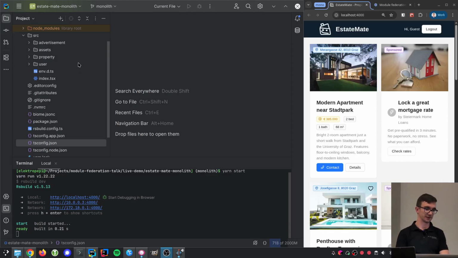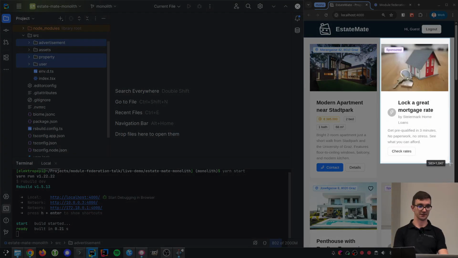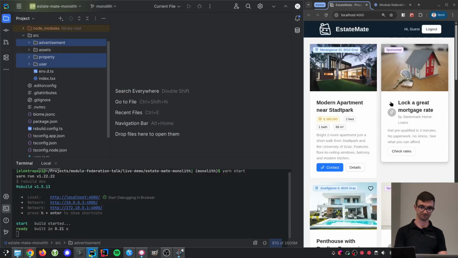As you can see here on the source, I hope it's big enough, you have advertisement, property, and user already split up into some tiny modules. And on the right-hand side, you also have a clear split. So you have the ad app here, the properties outside, more or less what you've just seen before.